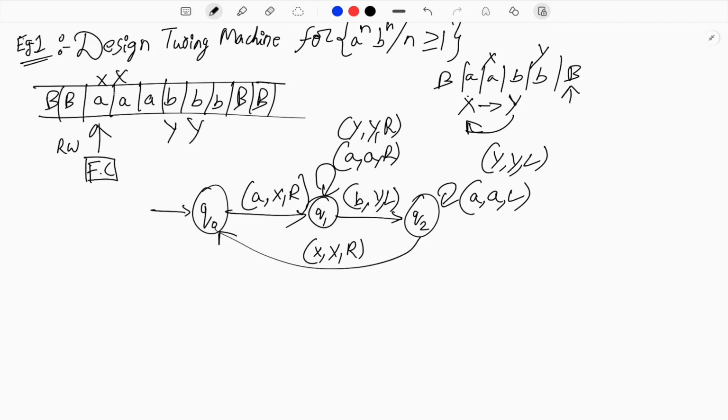So after reaching the initial string x, x, R, we again traverse back to the initial state and run the loop. The x's were ignored and the a had to change to x. So we changed the a to x, and we have to ignore the number of a's and y's which were there in the way. We reach the final b which was there, and we have to change it to y. We changed it to y, and again we traverse the loop.